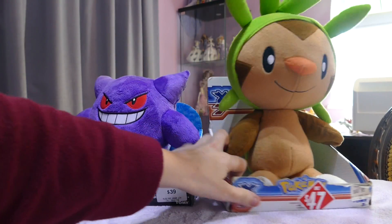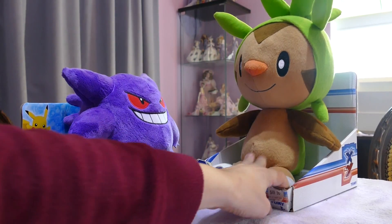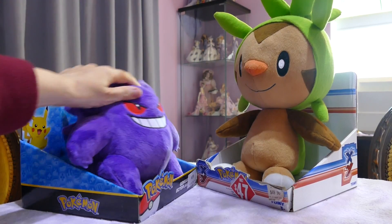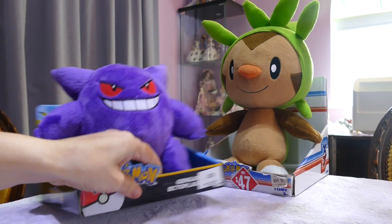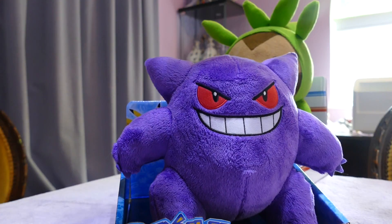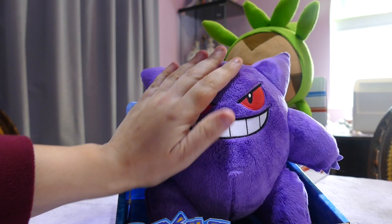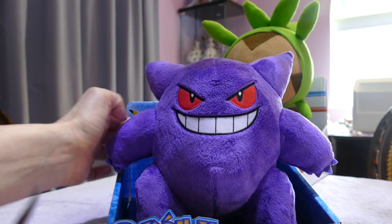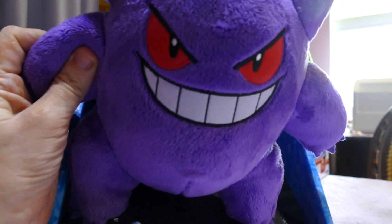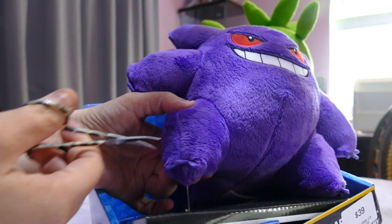So we're going to get into them - which one shall I open first? Ginga versus Chespin. Ginga would have been my first choice. Poor Chespin! Here we go, look at this face! And he is so soft. I adore how much detail went into these Pokemon soft toys. They are so well made, and he is so soft. Look at that smile - you can just imagine this being a naughty little ghost.